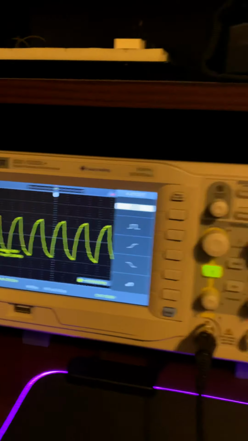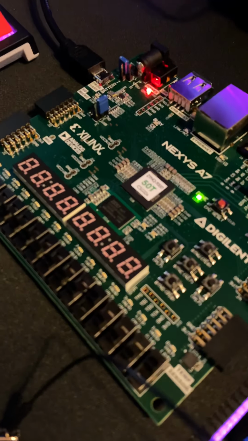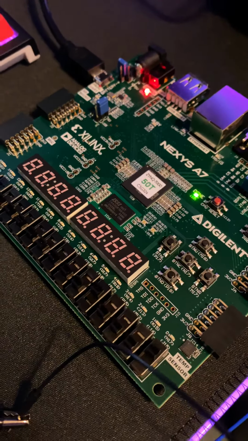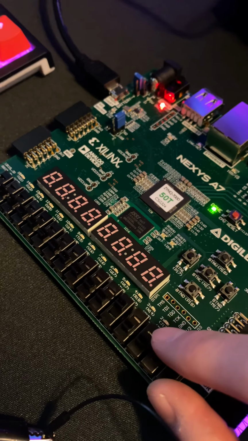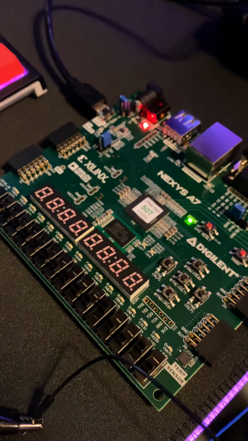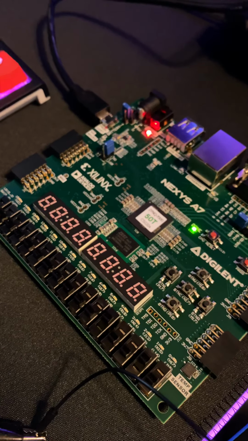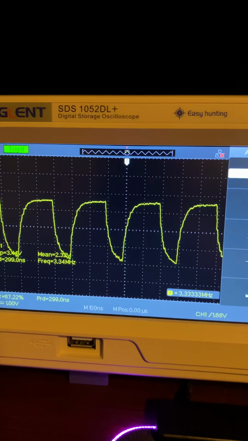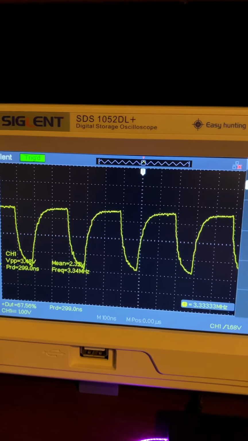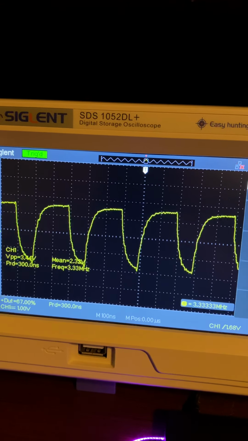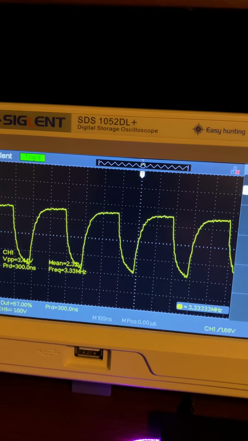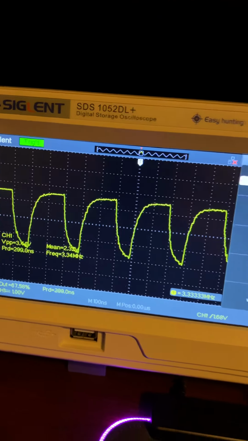Right now I'm going to come back to the FPGA board, and I will increase M to be 2, and I will keep N 1. So we would expect the wave pulse to be high for 200 nanoseconds and low for 100 nanoseconds, which is what we get. It's a little bit more well-defined now as we increase the period on my oscilloscope sampling, but the period is 300 nanoseconds, and based on the divisions, it's high for 200 nanoseconds and low for 100 nanoseconds.